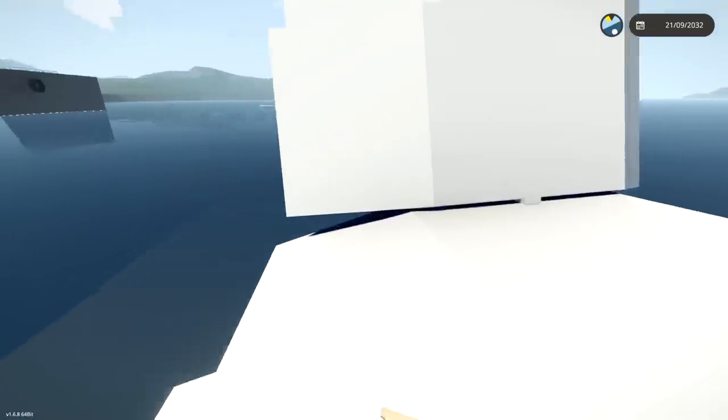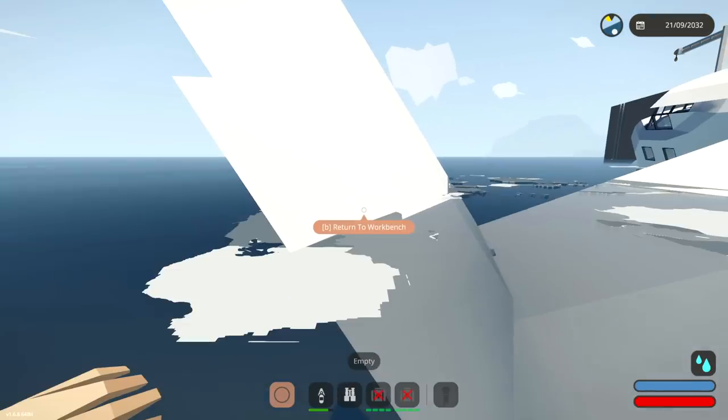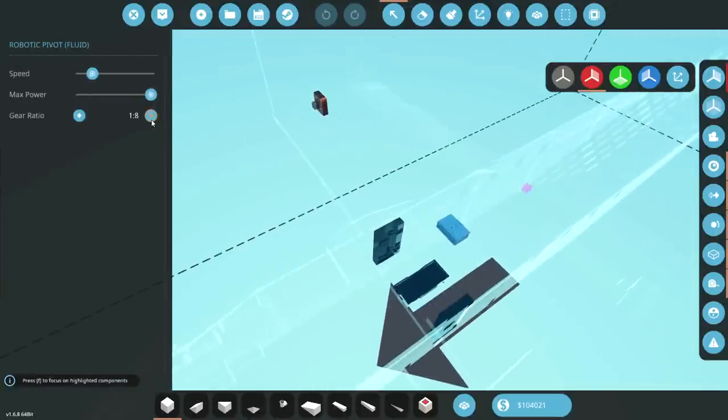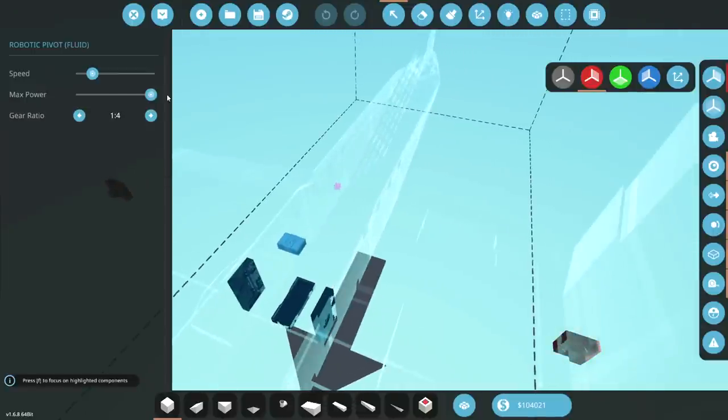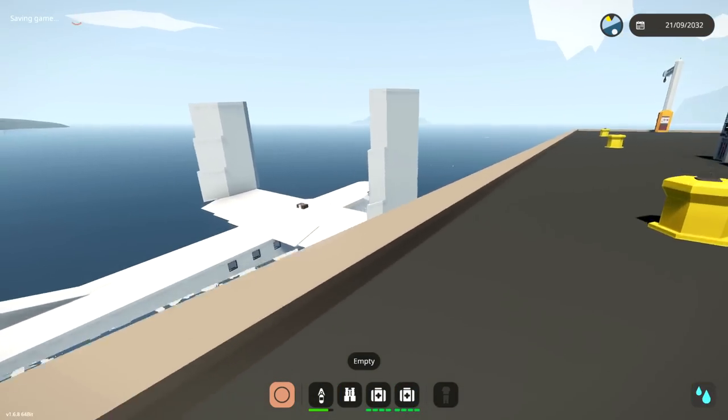No, what is it getting stuck on? I can't tell. I don't know what it's getting stuck on. Should I just make them more powerful? I don't know. 1 to 32. Speed, we'll actually increase it. And speed, we will increase it. Hey, there we go. Let's try this again.